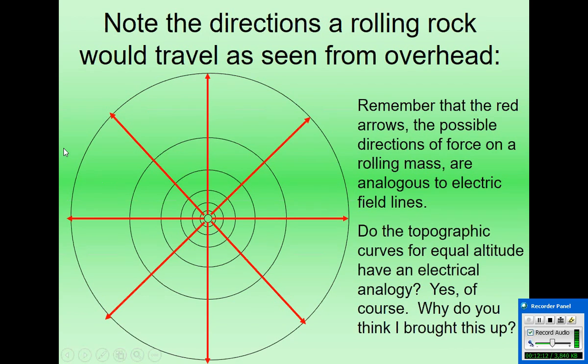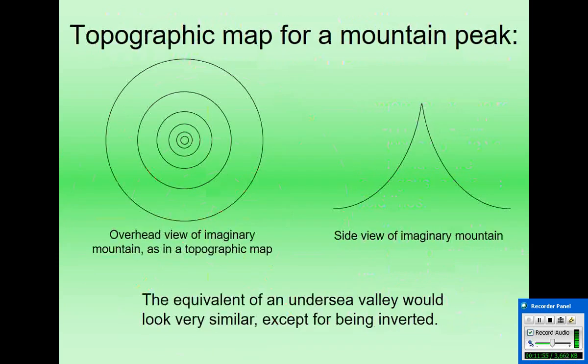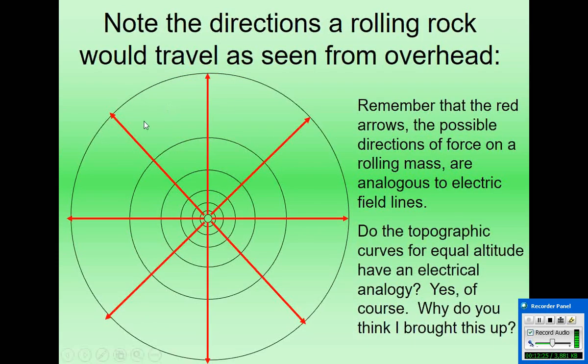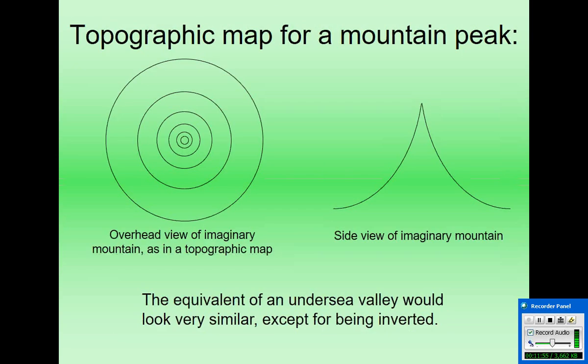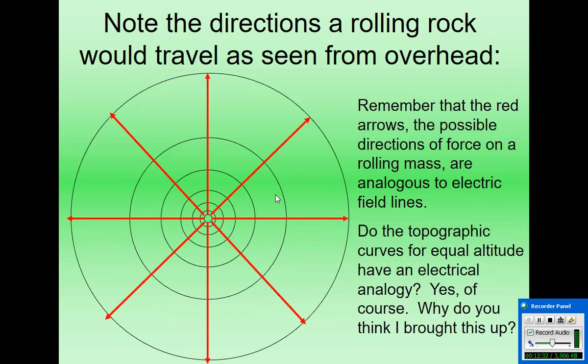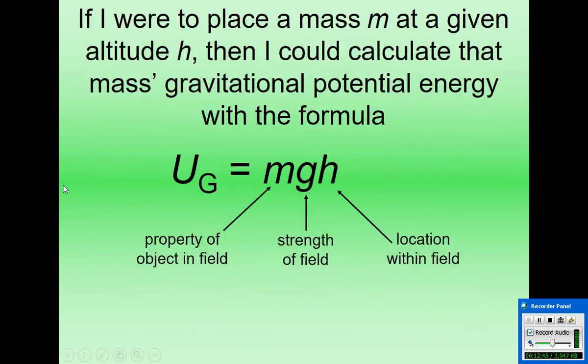Continuing this analogy, if we have this nice smooth mountain, and if we were to place a rock on the side of that mountain, that rock would start rolling directly away from the top of the mountain. That's represented by the red arrows, indicating placing this rock at different locations. And those arrows, if you'll recall from a previous lecture, represent the direction of the electric field lines. The topographic map is going to represent the voltage. Now, how do I get this justification?